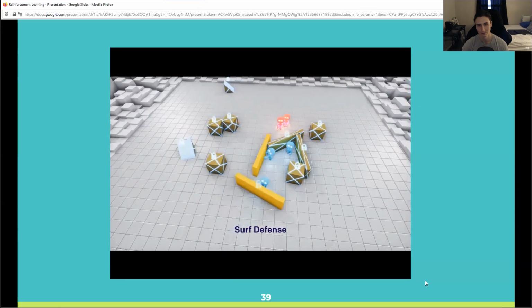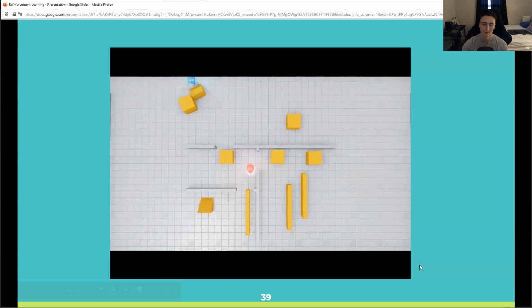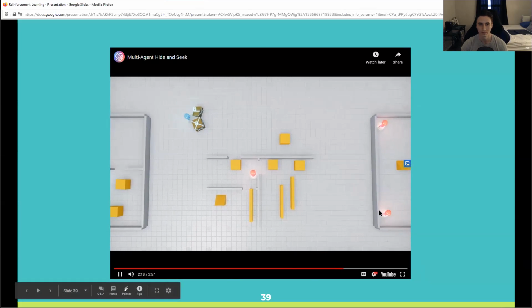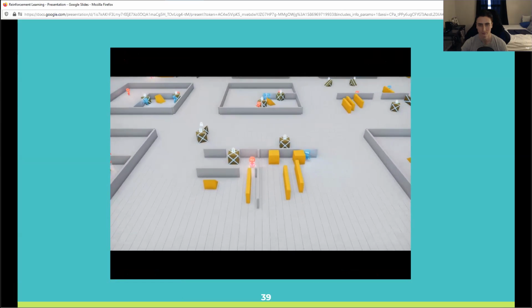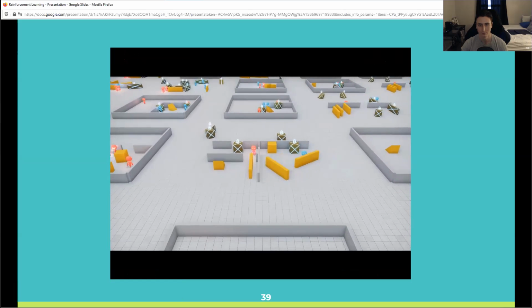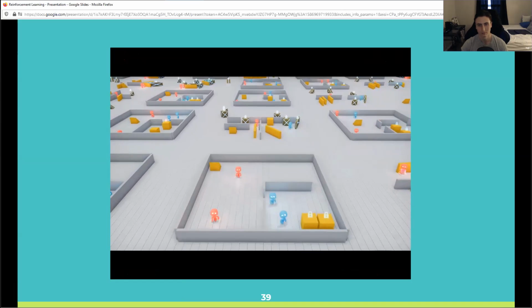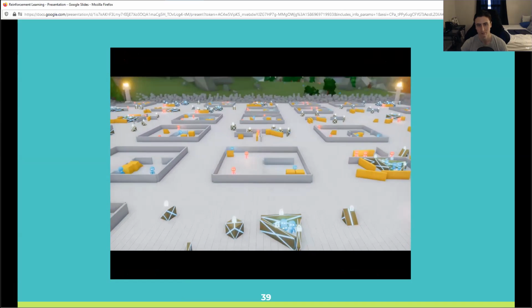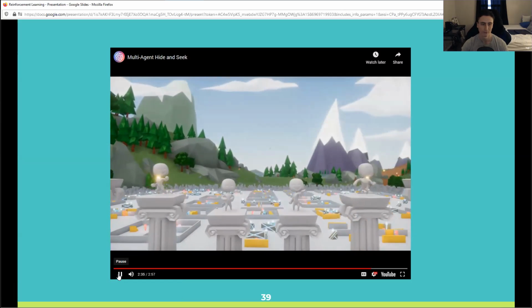So how do agents acquire these skills? They're trained using reinforcement learning, an algorithm inspired by the way animals on Earth learn. The agents play thousands of rounds of hide and seek in parallel for many days. They train against each other, as well as past versions of themselves, using an algorithm called self-play. Coevolution and competition on Earth led to the only generally intelligent species known to date, humans.